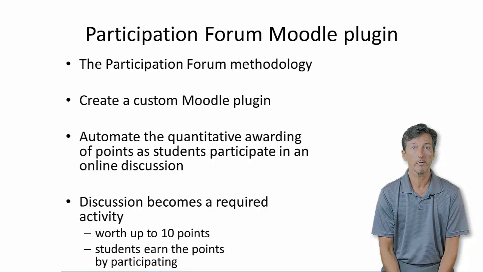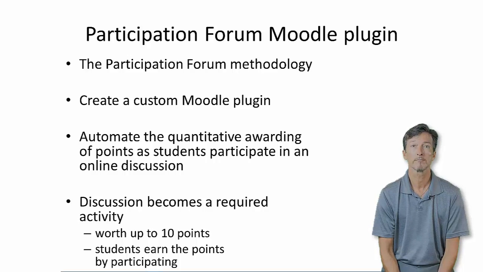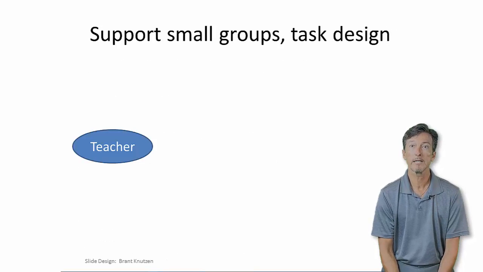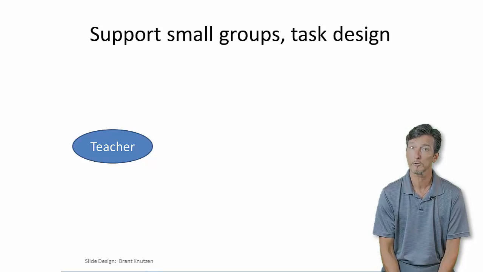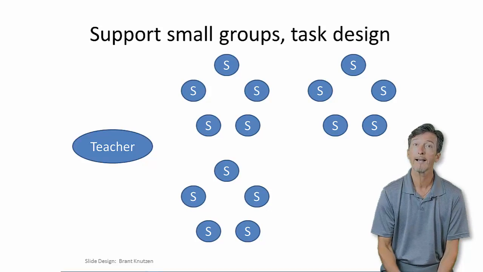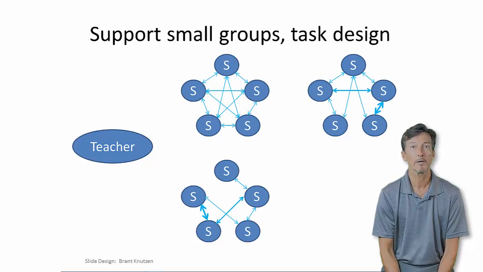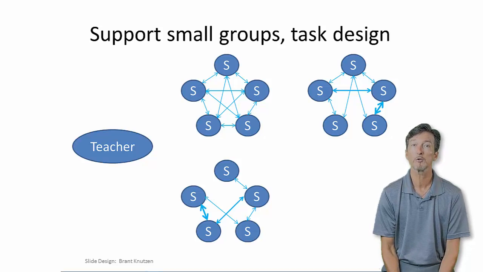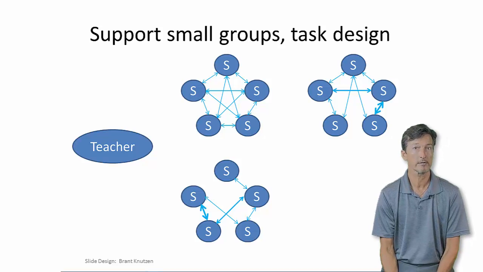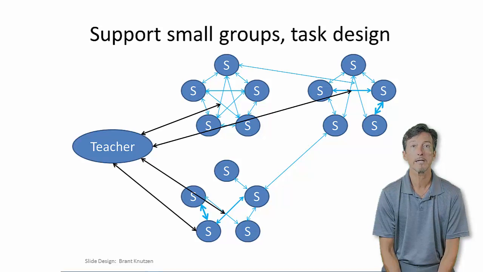It creates a required activity worth up to ten points, which the students can earn by participating in the discussion. The participation forum has three key features. First, the Add a New Group Post button creates semi-private areas for discussions by small groups of students — size 3 to 8 is recommended. Two, below the forum topic questions, it gives a link to detailed task instructions which describe the types of posts expected — for example, a group post, followed by the first post by each student, questions, answers, and finally a reflective post. Three, it automatically generates a rating of participation based on the level of activity by each student and stores it in the course gradebook.